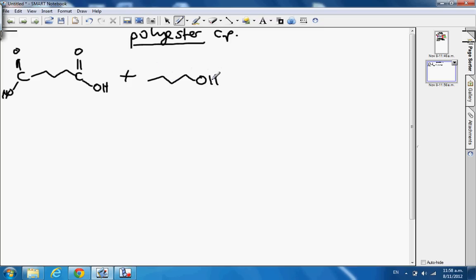A diol, if you remember back to level 2, you can form diols from oxidation of alkenes, and that's the link there. So this would be a diol. General name for it is a diol. Now the actual specific names come from the length of the carbon chain, and the positions, the number for where the functional group is attached. This would be a dicarboxylic acid. Okay, so your dicarboxylic acid and your diol.